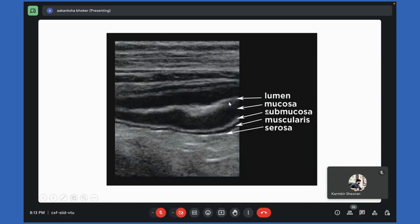This white, bright part in between is the lumen. Here the two lumens are sticking to each other. This is hyperreflective. So this is the lumen. After the lumen, this black colored structure is the mucosa. After the mucosa, this whitish structure is the submucosa.